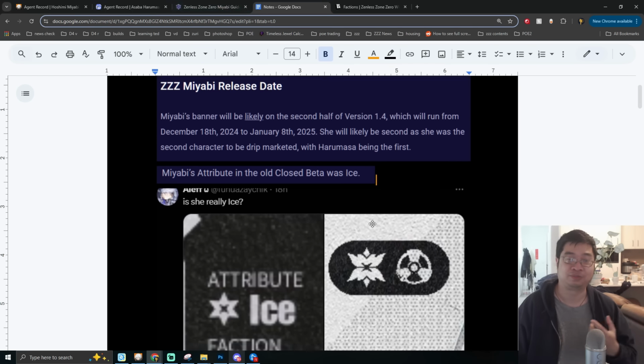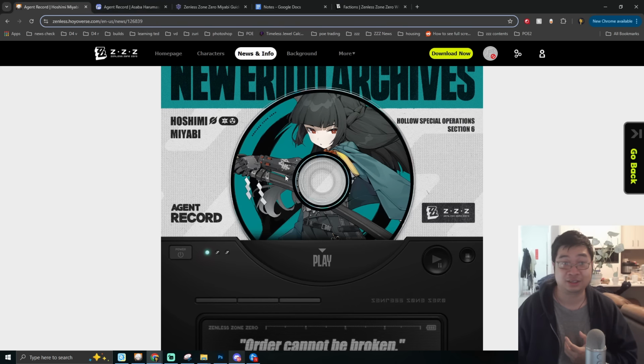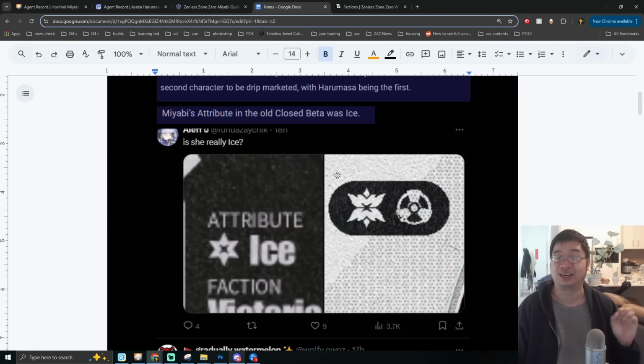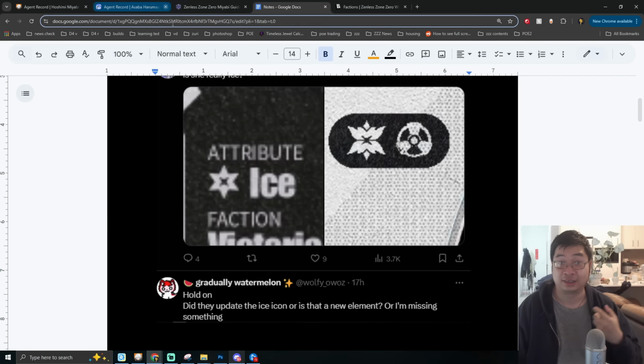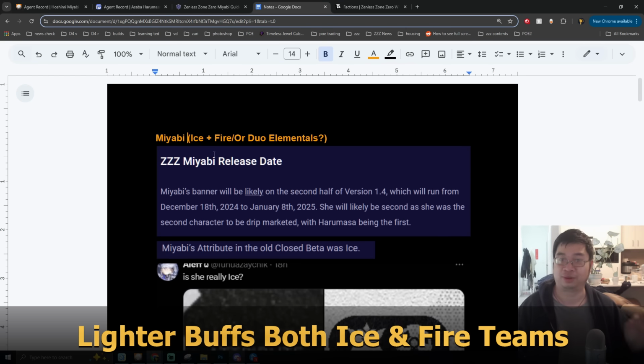And right now, because we're looking at the symbols, it looks somewhat similar to ice, but this symbol in the teaser, as you can see over here, on this particular side where my mouse is, you can see that this particular symbol is not really showing ice. And people are speculating that maybe she can be multiple elements, or maybe she can deal multiple elements of damage. And one of the biggest speculations for her is that she can deal ice damage together with fire damage, very similar to Lighter in patch 1.3.